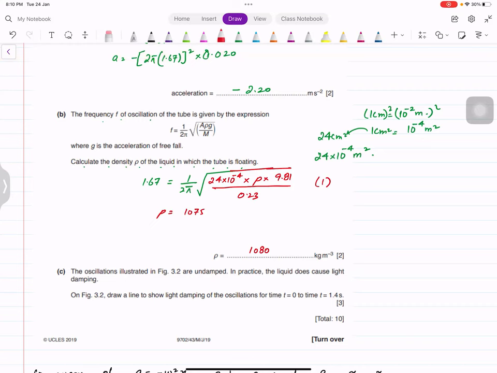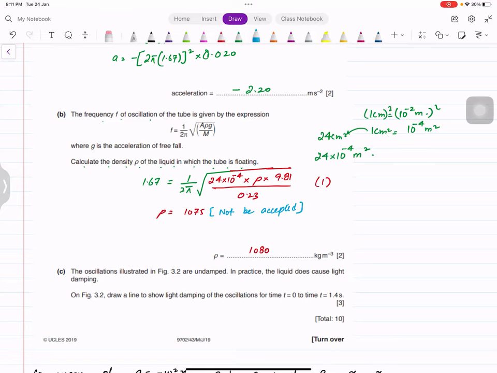Now, if you have written this answer, it would not be accepted because it is more than the significant figures they've given you. So you can only write one more than that, not more, or less. So if somebody has written 1 or 1.075, both are wrong. Please be very careful about that because on each question they might cut one mark. So if there are 13 questions, you lose 13 marks for nothing, and that's not good. Is it clear?